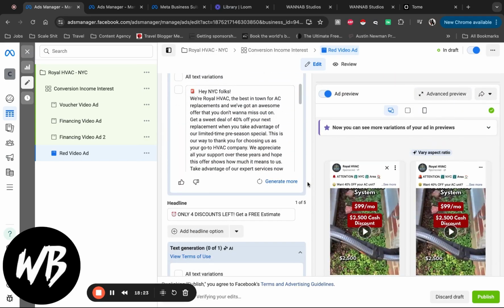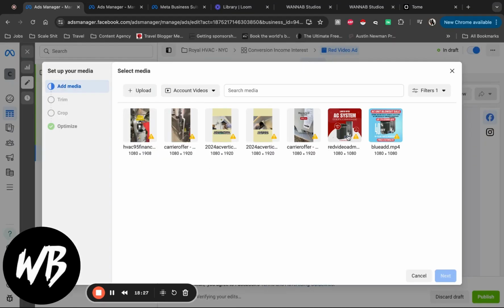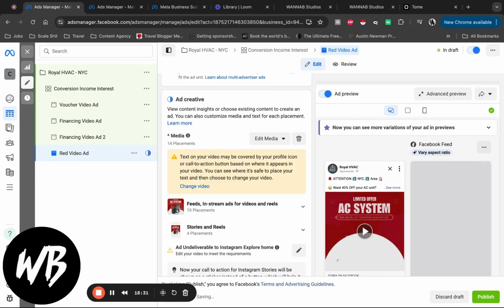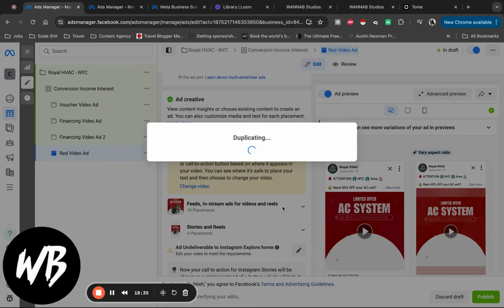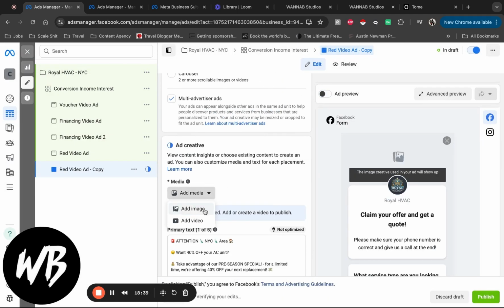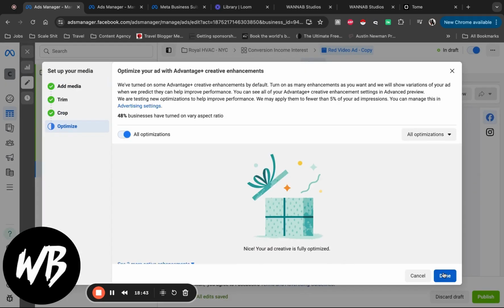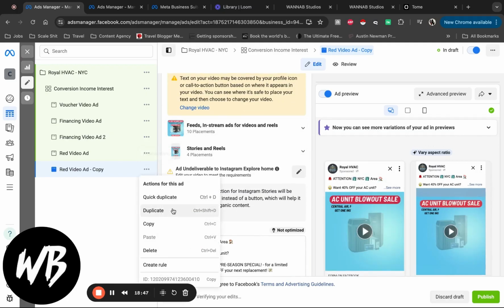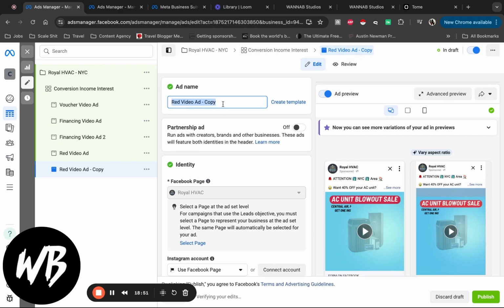Make sure it's the red video ad. I'm going to go through. Boom. Add the red video ad. Boom, boom, boom. Awesome. Look, I'm going to duplicate it and turn it into the blue video ad. Right, so boom, boom, boom, blue video ad, 40% markup. Remember that? Okay, great, looks great. Two more. We're going to make sure we rename it to blue video ad.